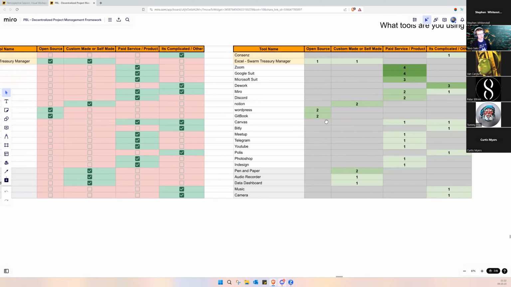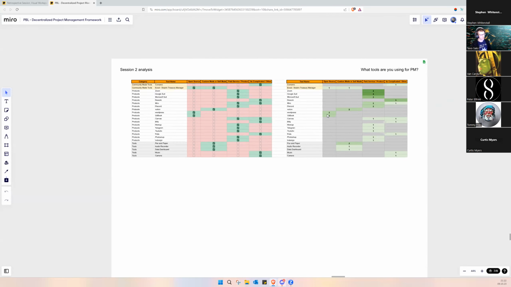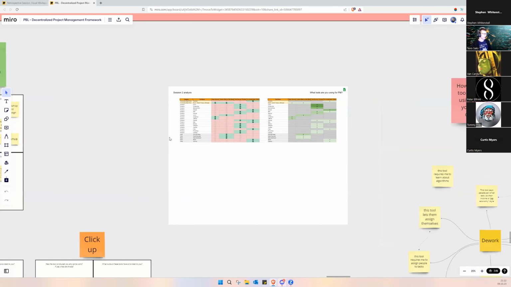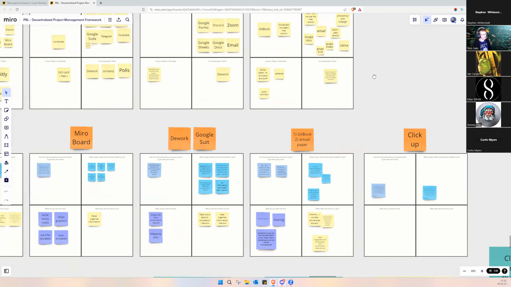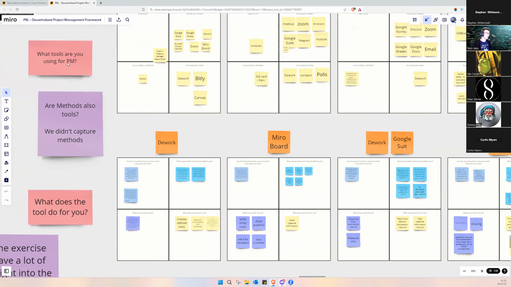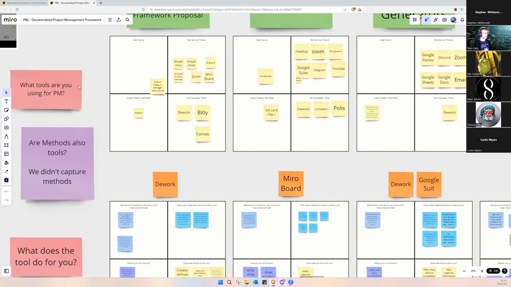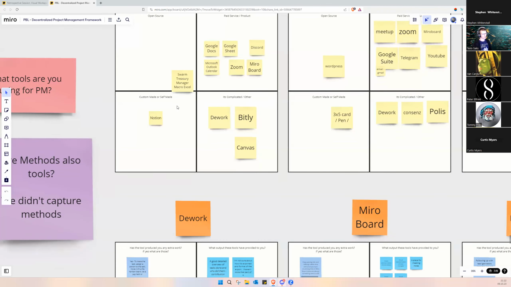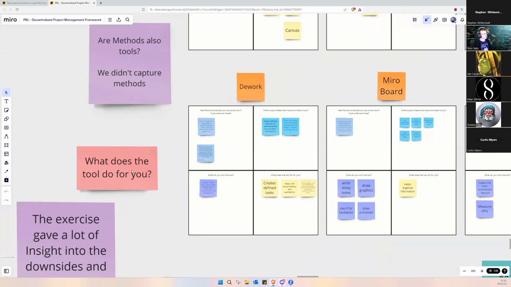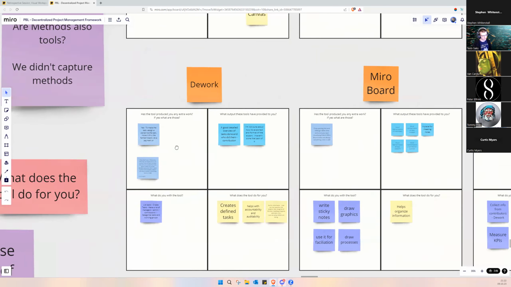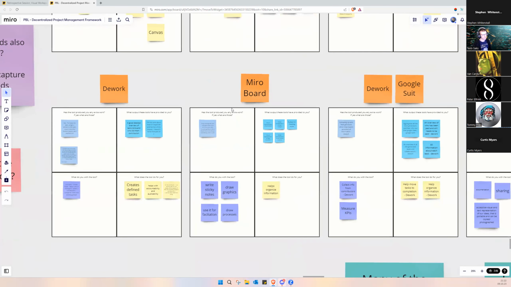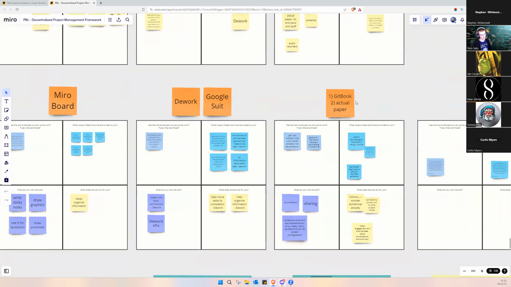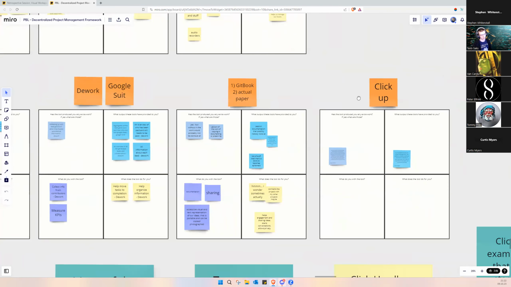Yeah, we never actually created a functionality list, but we did play around with it. Our learning is that we need to improve the questioning we propose to participants. One attempt was, what tools are you using for project management, and then list them, is it open source or not? And another was, what does the tool do for you? We were able to pick a few items like Twork, Miro board, Google Suite, Gitbook, actual paper, and ClickUp.